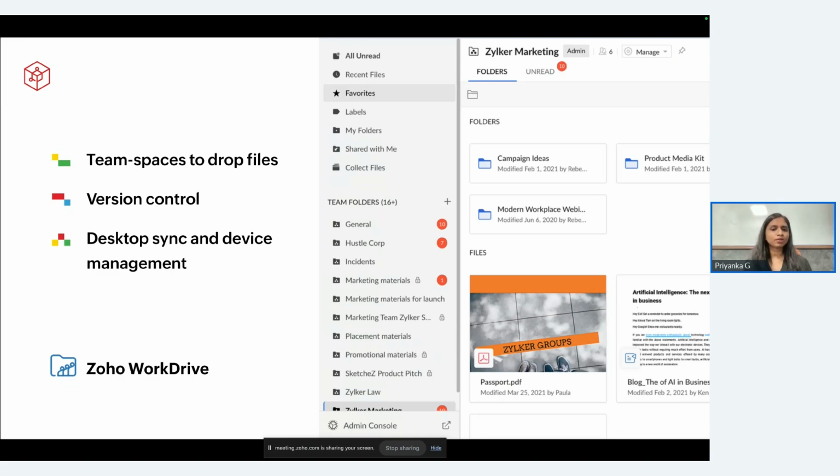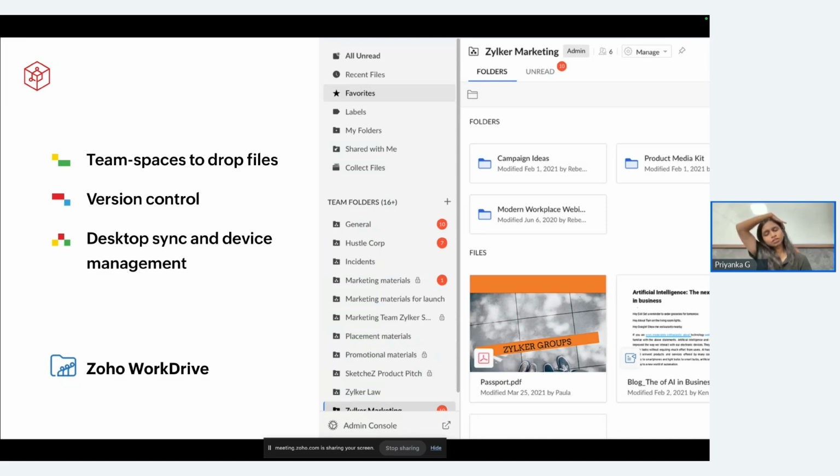Here in the Team Folder, this is considered a shared folder. So when you upload files or folders in Team Folder, whoever you have added in the particular team will already have access to those folders. But don't worry, it doesn't mean that they have all the access. You can actually set the specific access you want to give them. If you just want them to view those files, you can give them view access. Or if you would like to have them just comment on it, or let them share those files as well, you can give them the specific access and you can add them to the team.